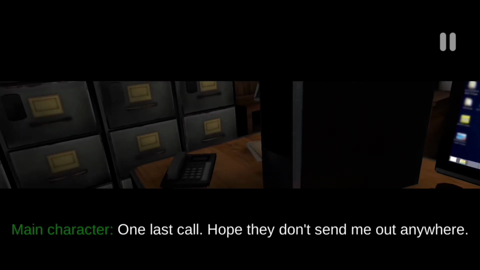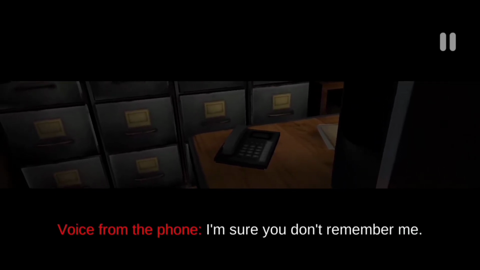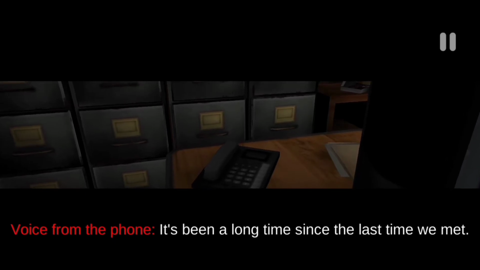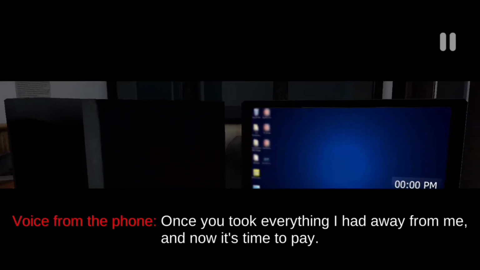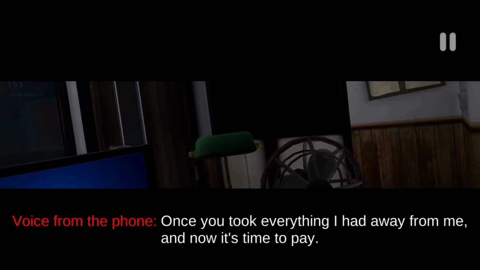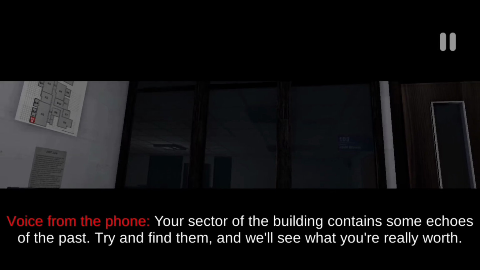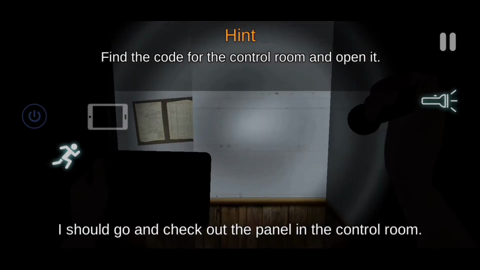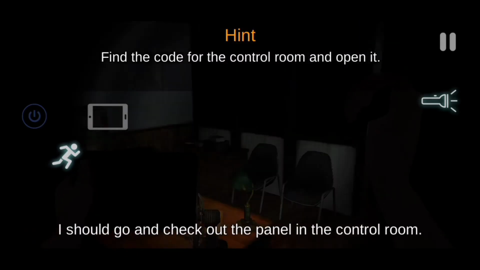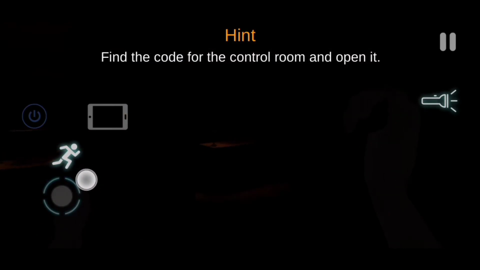What? That's serious. What was that? What the fuck was that? Damn. What? The fuck, guys? Again? Deja vu? Again? I should go check out the fuse box in the control room. Not again. Control room again. Didn't I already go there? What the fuck, bro?